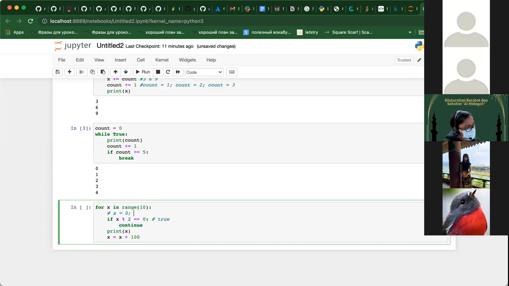So after that, we have x equal to 1, and 1 divided by 2 is 0.5. So the remainder is 0.5, which is not equal to 0. So it means now this evaluates to false. And if this is false, we don't go into the if body, right? We don't go here.